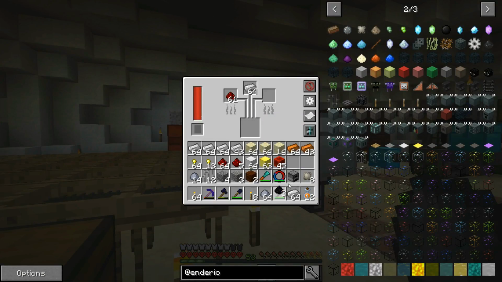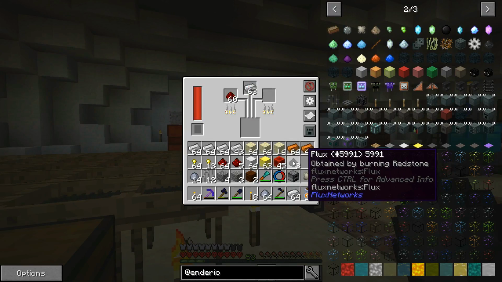Yep. And... oh, what? The thing is cooking flux. Why are you... darn you. Gotta set that to alloys only so that it doesn't cook the redstone into flux.